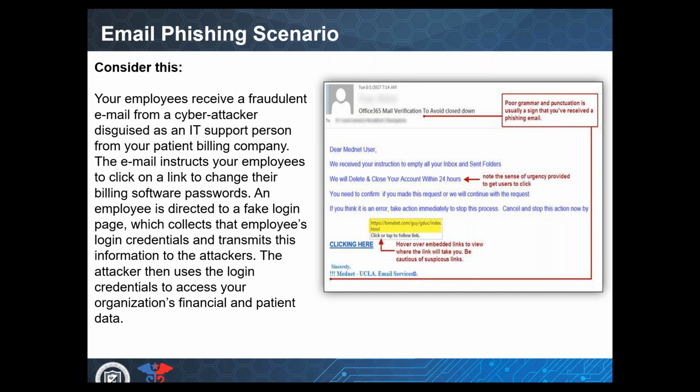You see the scenario. Your employee receives a fraudulent email from a cyber attacker disguised as an IT support person from one of your patient billing vendors. The email instructs your employee to click on a link to change their password, and once they go to the malicious website and enter their credentials, the attacker now has those credentials to get into the billing system, right?